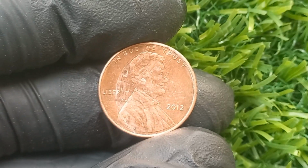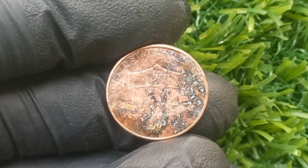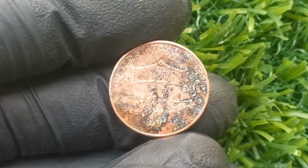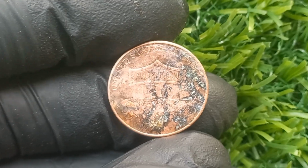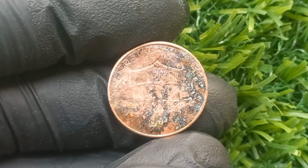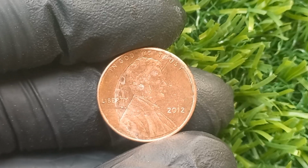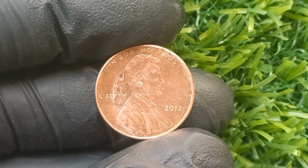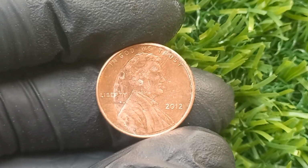Now here's the part where people usually stop watching. But not you. Because you're about to learn how to tell if your 2012 penny is worth a fortune. No mint mark. That's critical. Look for doubling in Lincoln's eye, beard, and the words "In God We Trust." Examine the Lincoln Memorial. Any cracks or strange shadows, hold it under a magnifier. Look at the word Liberty for any unusual thickness or distortion. Finally, check the color. A bright, red uncirculated copper penny has higher value than a dull brown one.